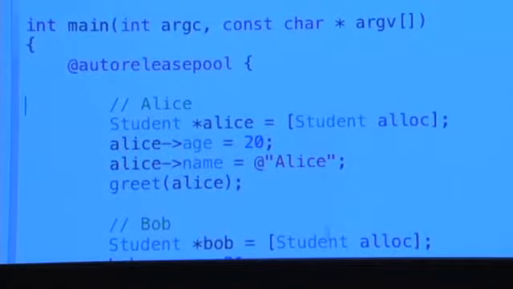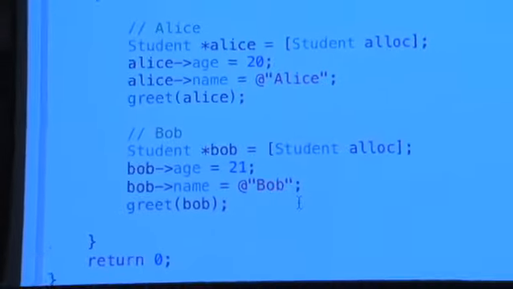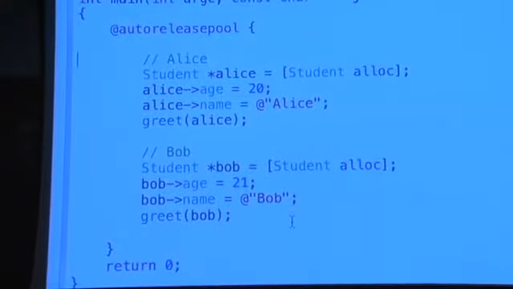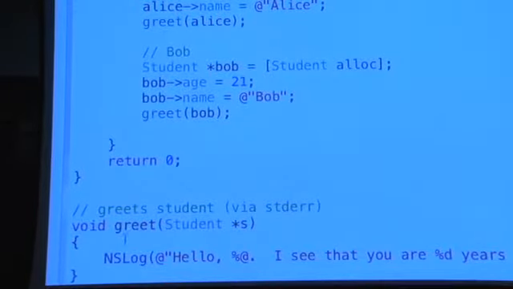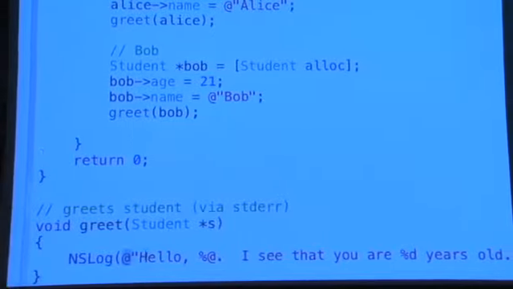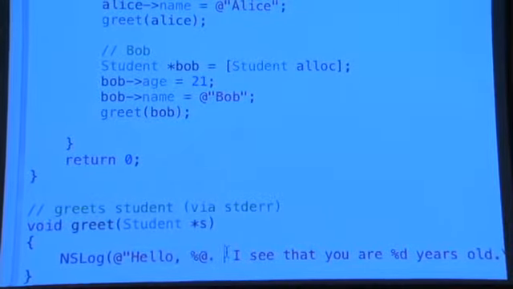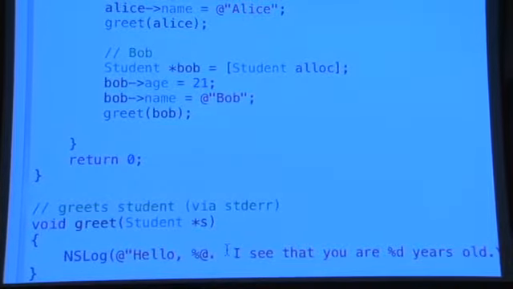All right, so I'm greeting Alice. If I scroll down further, Bob's just a second example, so I can have a second student object. But this program is almost identical to some of the stuff we did earlier with greeting students. Well, let's look at the greet method now. I'm not using printf. I'm instead using NSLog. Notice that NSLog expects an NSString, not a C-style char star, so to speak. And notice this new placeholder. We didn't have this before. We used %s for strings, and that's fine. But %s is a char star, low-level C string.